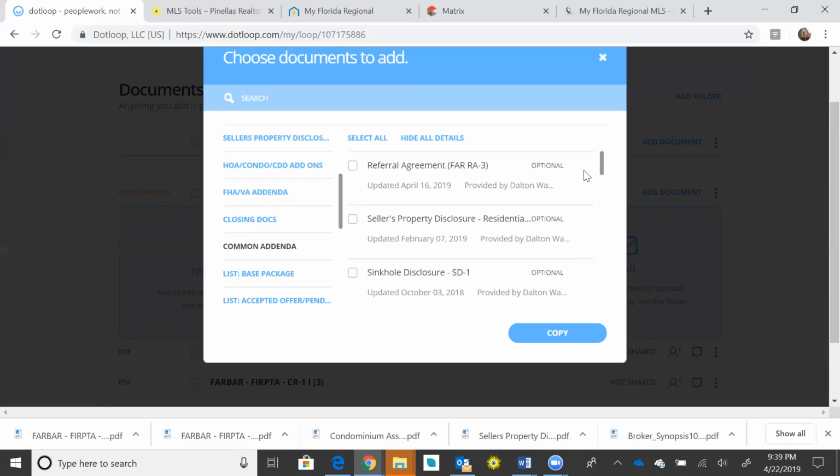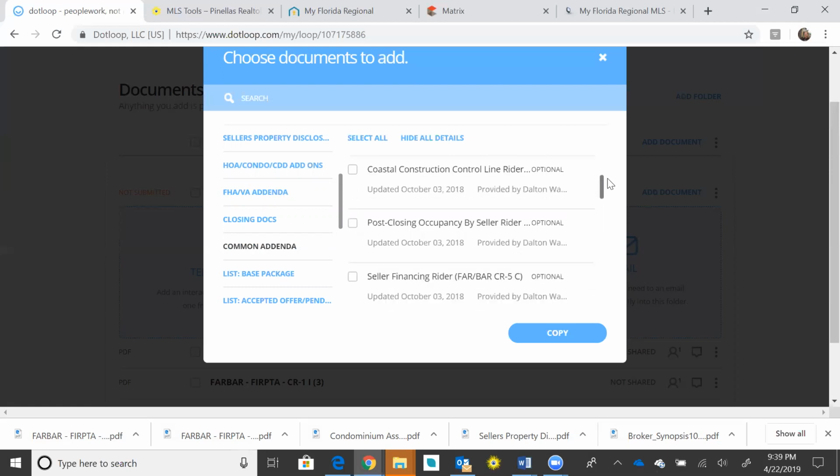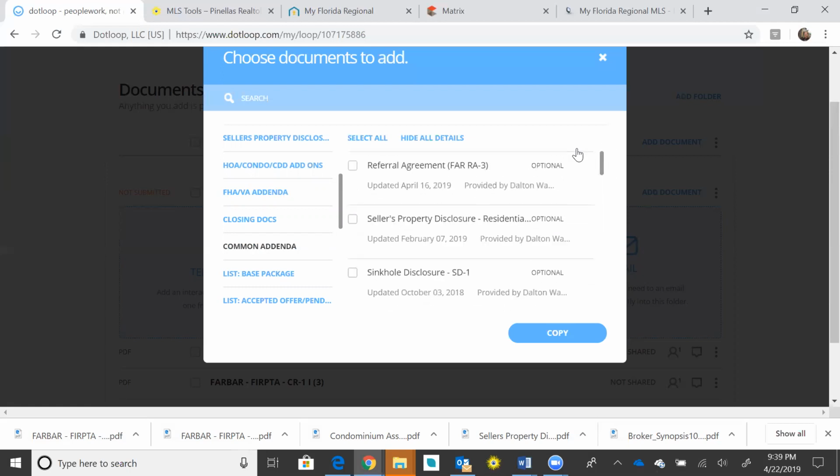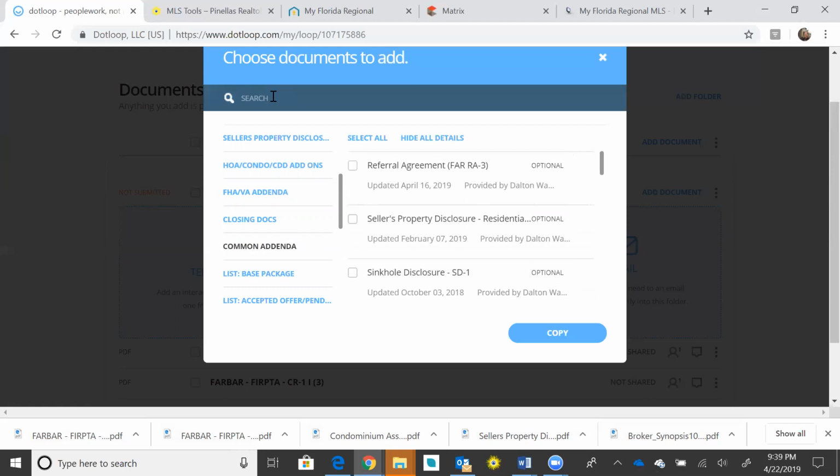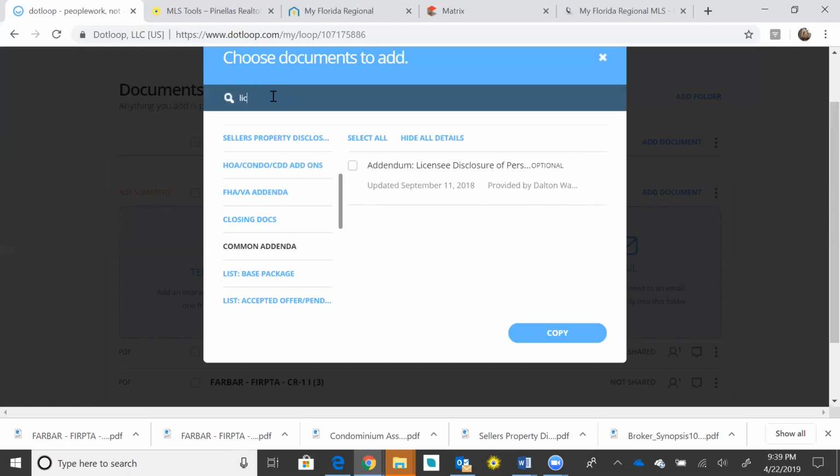Common addenda. This contains all of our common addenda. If I'm searching and I think, maybe the licensee interest in property would be in common addenda, I can use the search bar at the top and I can start to type in the name. Just type in a tidbit of the name and it'll search for anything with that sequence of letters.